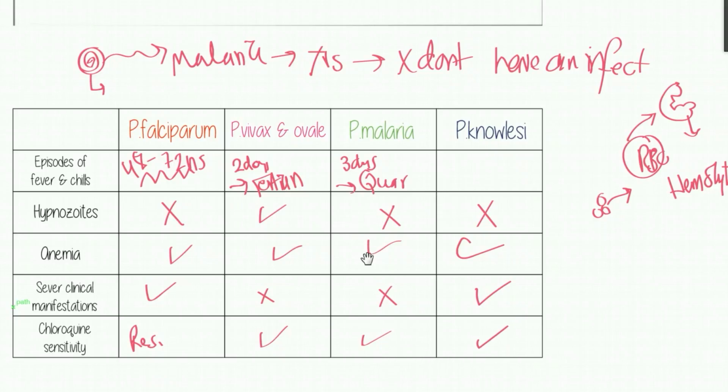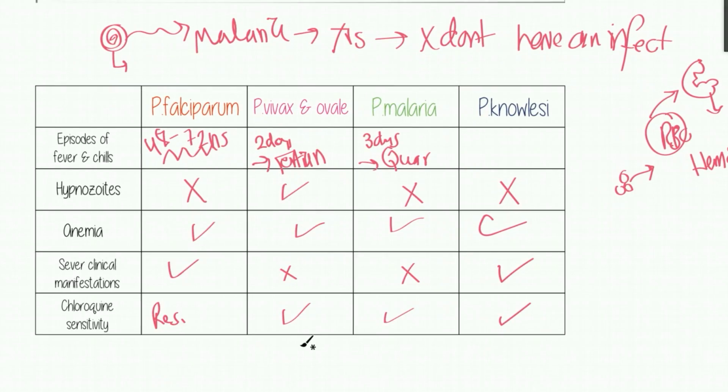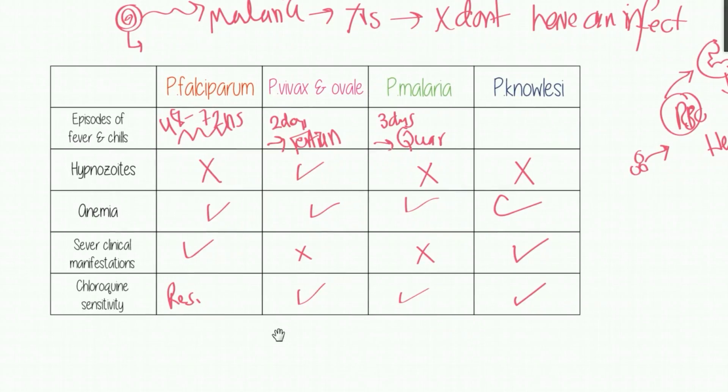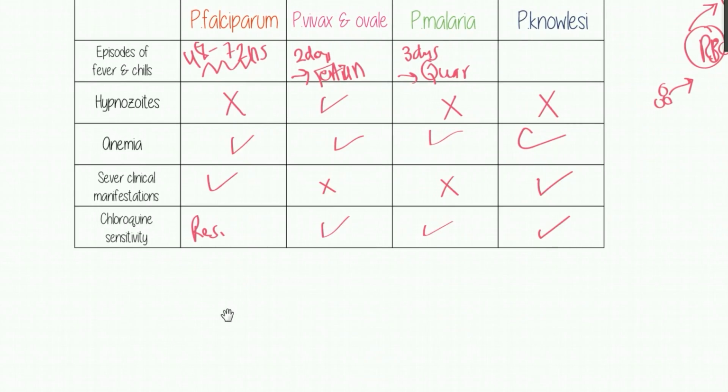which is a very good thing because chloroquine is the first drug used to treat malaria, and it is very, very effective, unless there is a resistance to it, as in Plasmodium falciparum. And in the treatment, we have to know the endemic areas that have malaria and which are resistant and which are sensitive, to treat it in the better way. That's it for the malaria life cycle. We hope you understand it. Thank you very much.